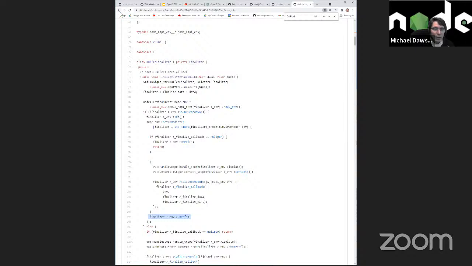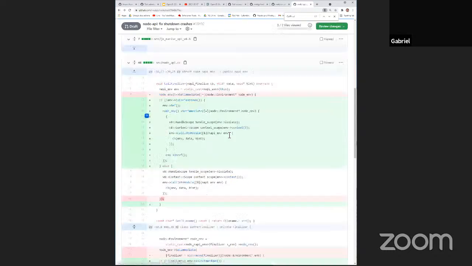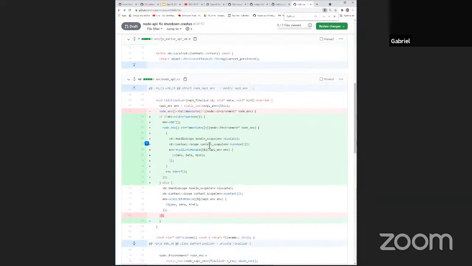Okay, so the unref is inside the callback for set immediate, right? Yeah, basically we ref before we call the set immediate, and then this is the scope inside. I added this extra scope to make sure that only after this thing is done do we do the unref. Right. Okay, I understand. So, reasonable. Yeah, it seems reasonable.